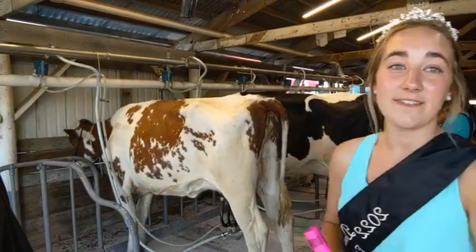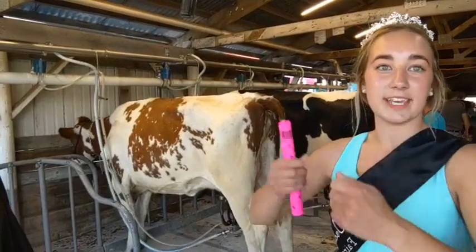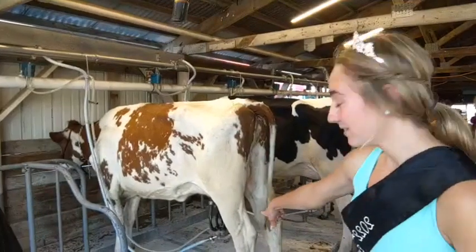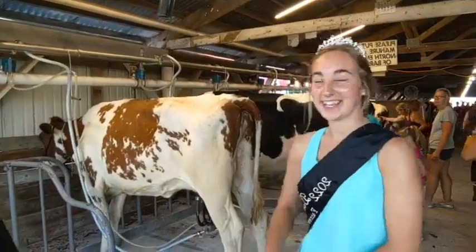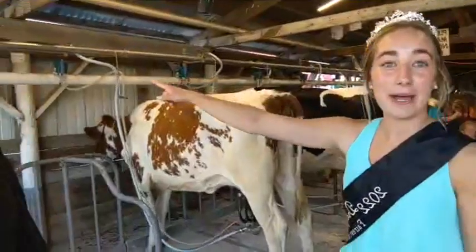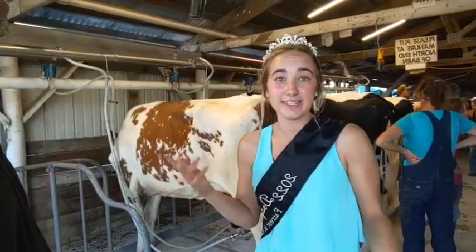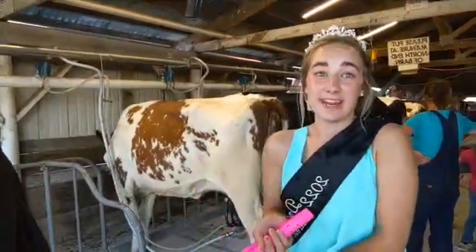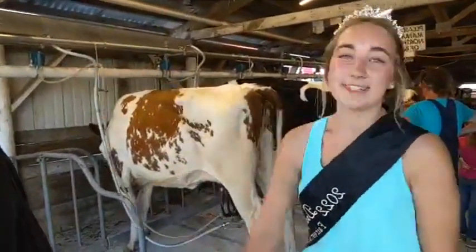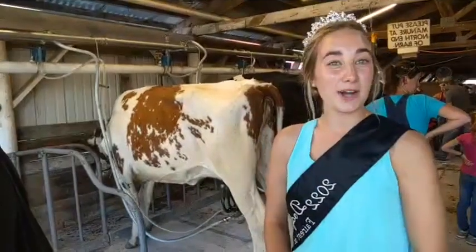So there is a pulsator and a vacuum. So the pulsator is a clicking noise, and that's the electric that runs the suction of it. The milk magic. Yeah, the milk magic, exactly. The milk magic you see on the bottom, there is milk flowing. It all runs into that pipeline, and when it comes out of that cow's body, it's 103 degrees. So, and it's going to cool down within 5 minutes to 35 degrees. Running through that pipeline, it's going to run through a cooler, and then that is put into the bulk tank.